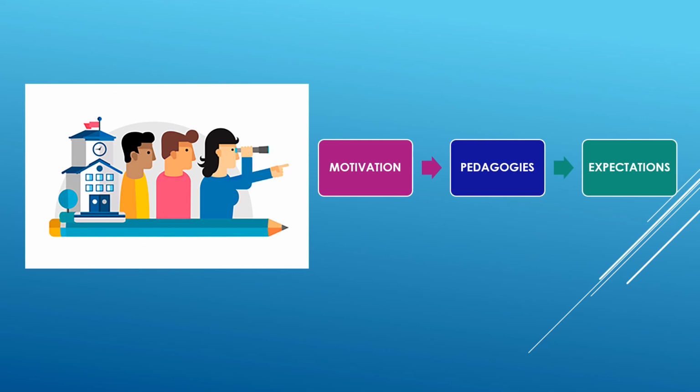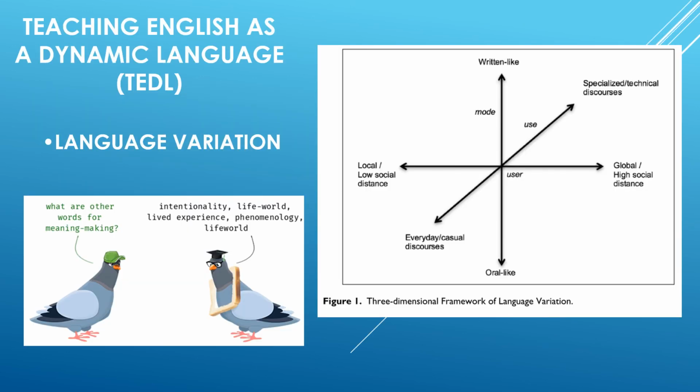Therefore, Ahmar Mahboob, after identifying that World Englishes tends to focus on particular aspects of language variation and does not fully account for the range of dynamicity of linguistic variation, proposes a model of language proficiency, teaching English as a dynamic language, to recognize and empower local and endangered languages. Teaching English as a dynamic language is an attempt to contextualize an approach of English language teaching that acknowledges and promotes language variation and language diversity.